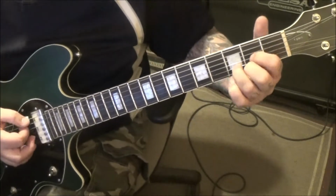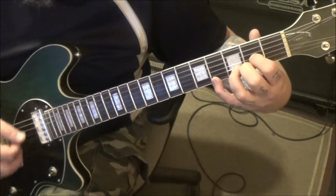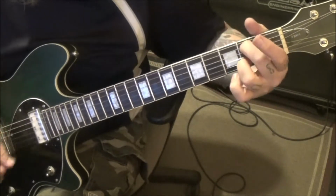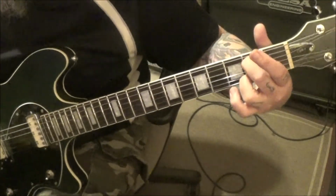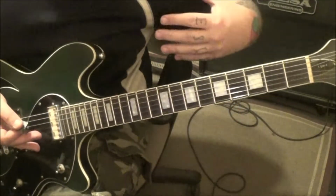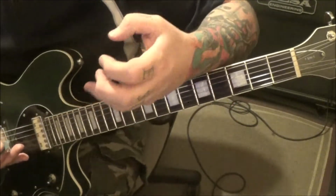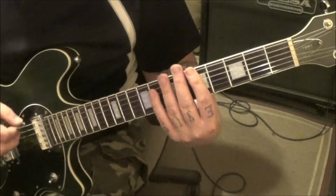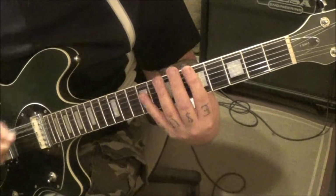That's played only one time. Section 3B, 5 minutes, 17 seconds. Some of these parts, Page backs out and there's no guitar, and then he'll just pop in. And sometimes the volume's low, sometimes it's loud. Top 2 strings opens and fives.